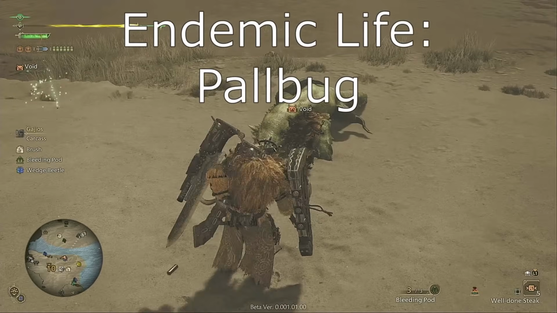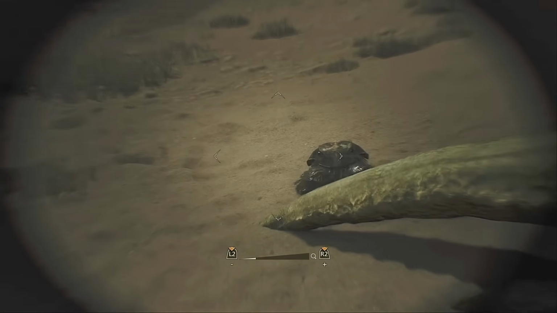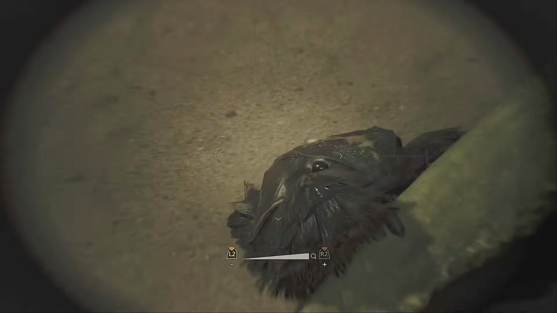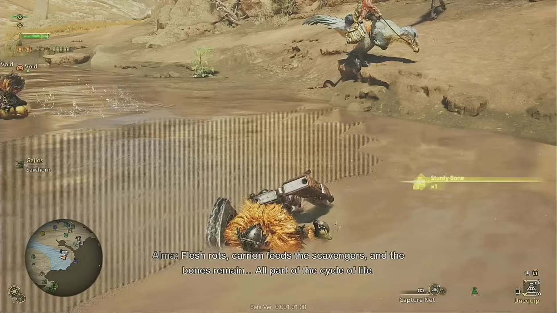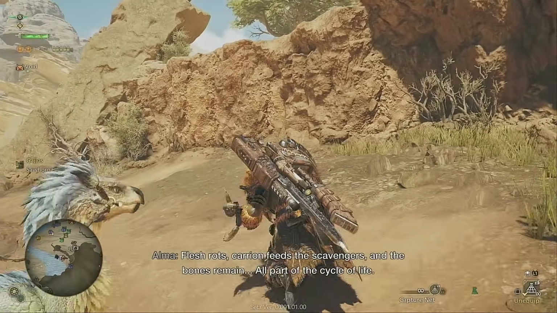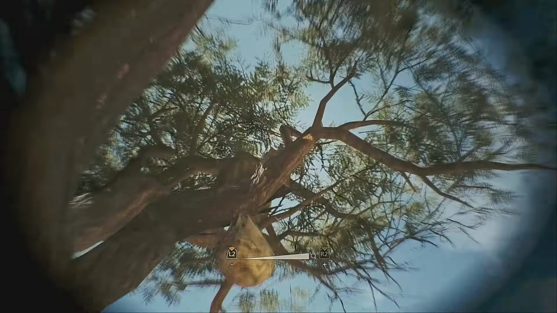These bugs will show up pretty consistently anytime a monster is killed in the field. They just burrow up from the ground and will slowly crawl toward the carcass and start feeding on it. So just a classic scavenger that assists in returning those who have died back to the earth. Flesh rots, carrion feeds the scavengers, and the bones remain. All part of the cycle of life. What she said. Let's look at another cutie.